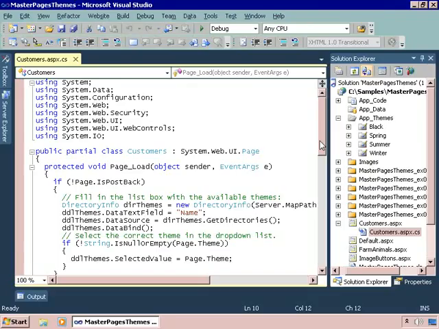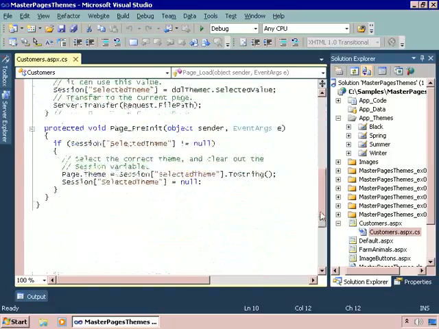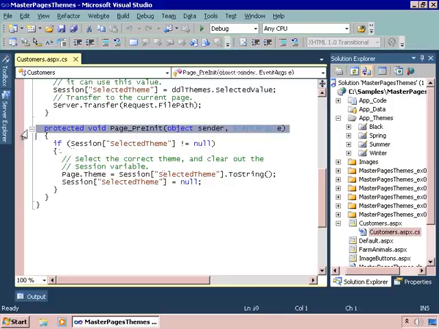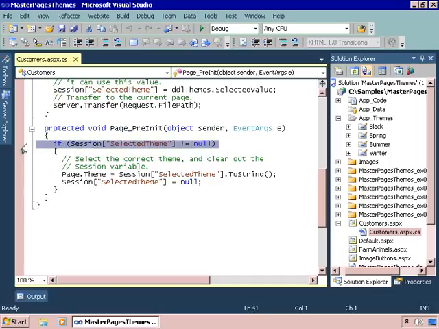I've loaded the code for the sample page, customers.aspx. Down here in the pre-init event handler, there we are, I've got some code to do the work with setting the theme. Now, I've set it up so that I put into a session variable the selected theme. So if we load the page after already having set the theme, it will remember the theme. So we place it into the selected theme session variable and retrieve it from there as well.